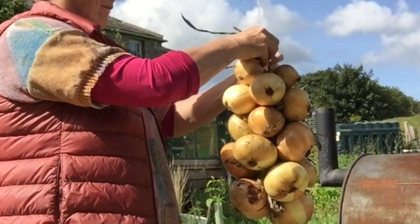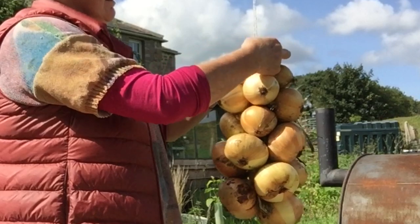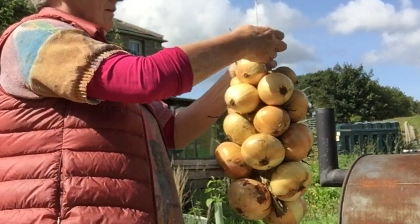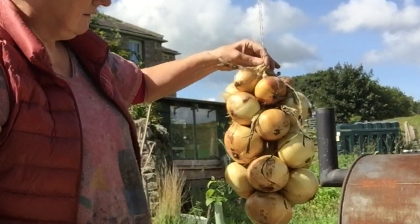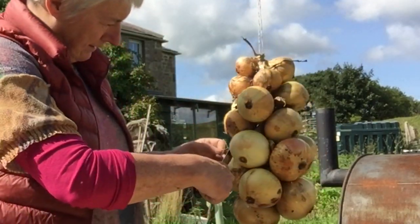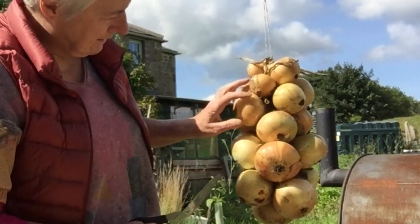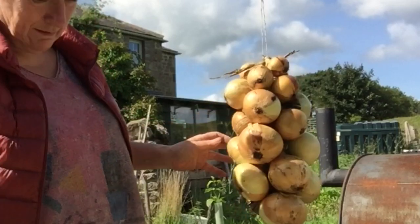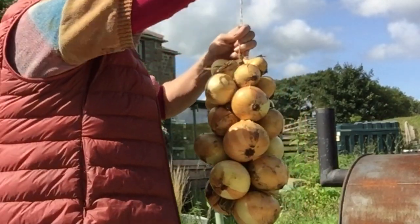If you're careful, you can select smaller and smaller and smaller onions. And then when you want to use one, once they're lovely and dry, you just choose the one you want and either pull it, or I snip them, in fact, away from the main rope. So just a bit of a trim there. That'll do. They're very heavy, very heavy.